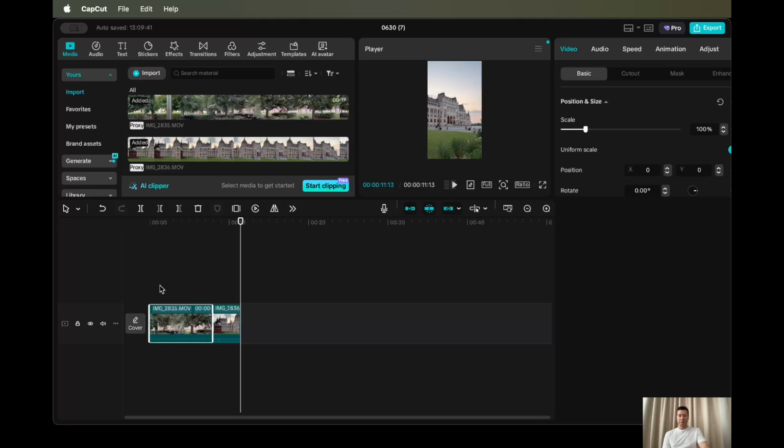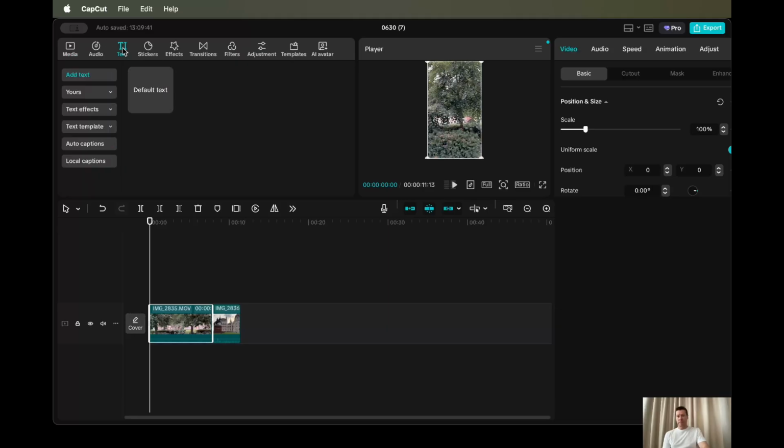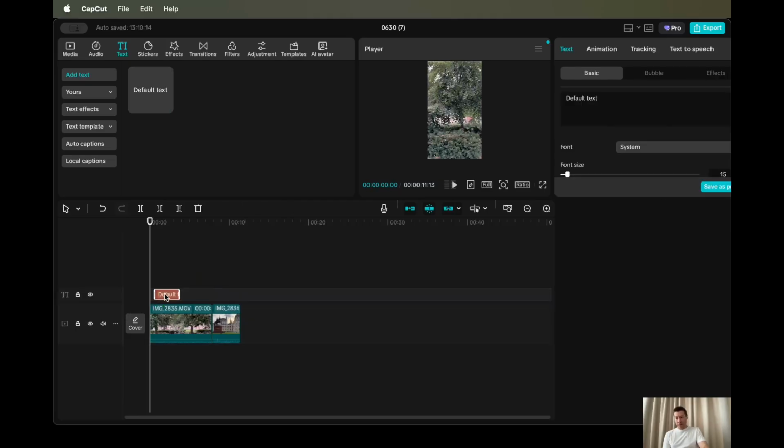So what I want is to add some captions onto the video. That's on the first slide in the beginning. I want to say, guess the famous building behind the trees. So you click here, you have all the menus that I want to show you here. The text one, default text. Again, just like with the video, you just drag it. Hold it, drag it. It shows you where to place it, basically above the blue line. Just leave it there. Move it a bit towards the start.